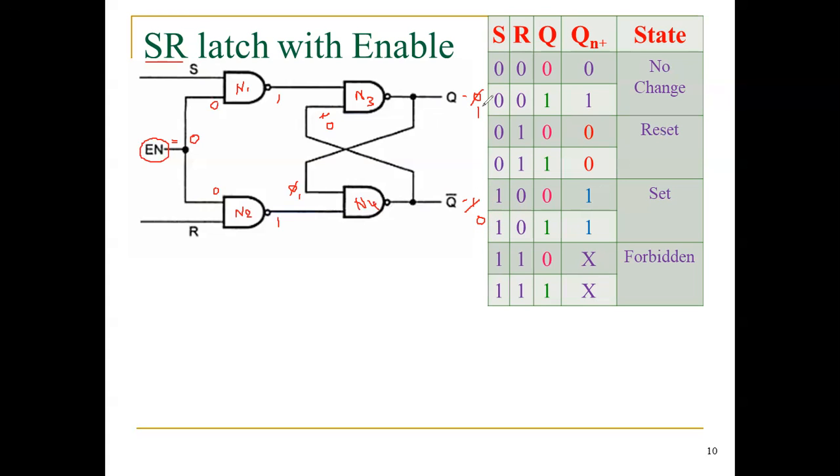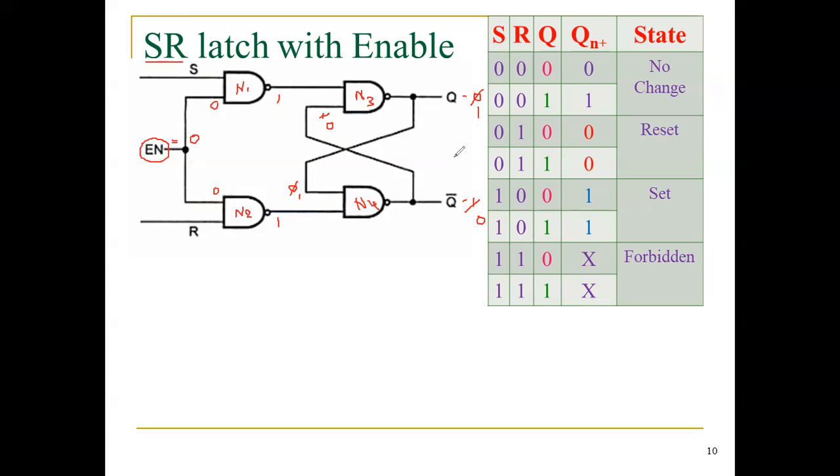So it shows what? In the previous assumption, I considered my Q as 0, hence Q bar equals 1. Then after tracing the operation, it gives the same output. Similarly, I'm going to check, instead of 0 as my Q output, I'm taking my Q output equal to 1, hence Q bar equals 0. This 0 is connected to one of the inputs of this NAND gate N3, hence it makes the output equal to 1. That makes this NAND gate 4 output equal to 0.